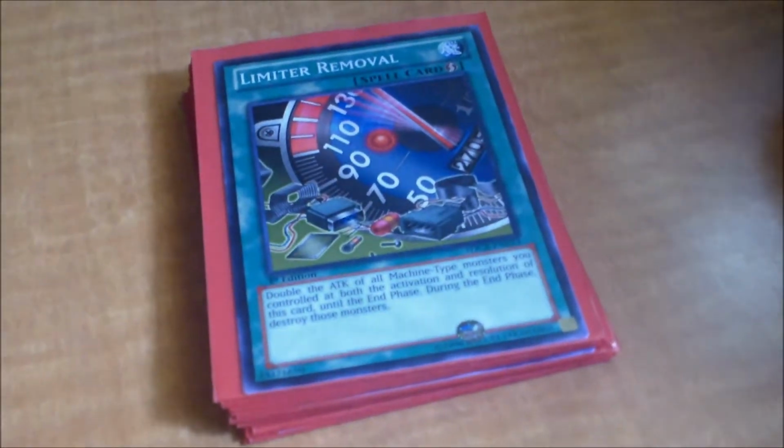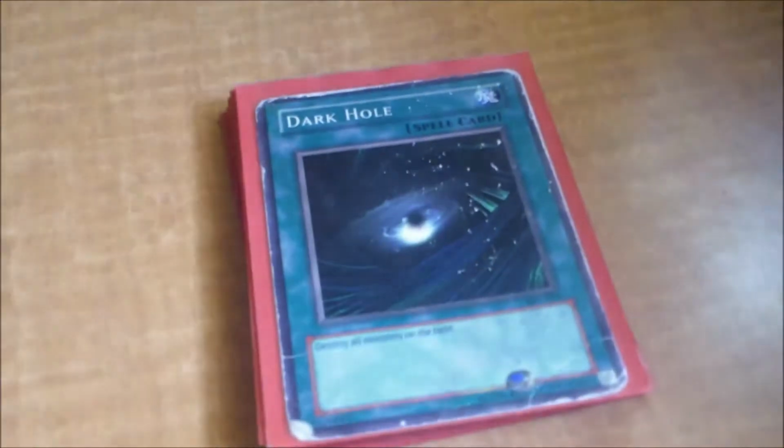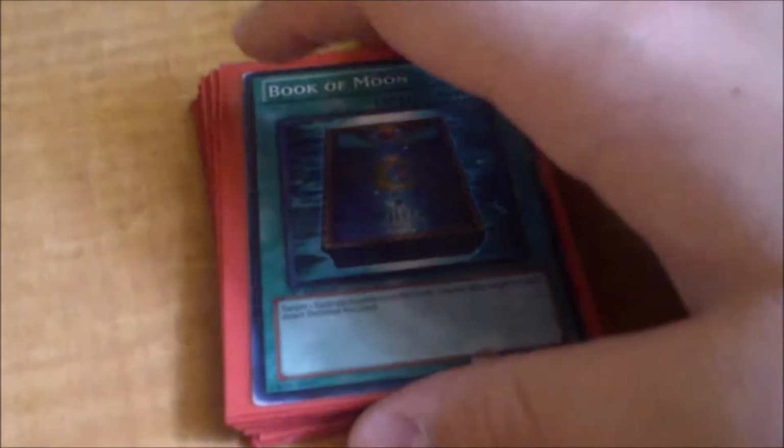So, Limiter Removal, just in case I need some defense or if I'm going for game. Dark Hole, blow up everything they have. Book of Moon, I kind of consider this a trap, just set something they have, helps a lot.